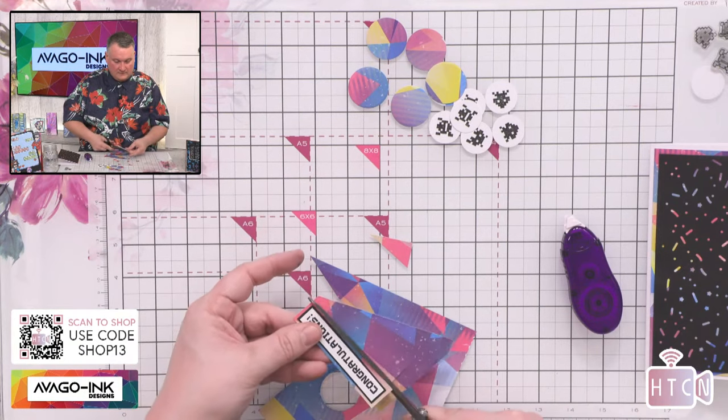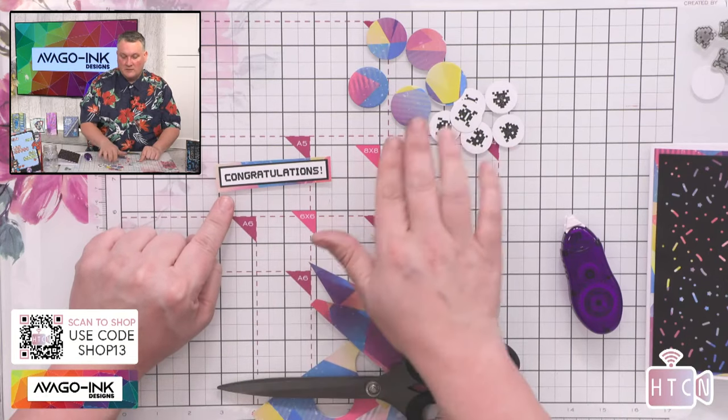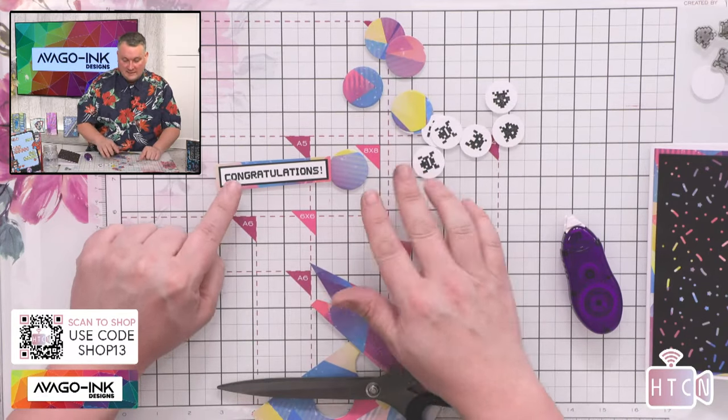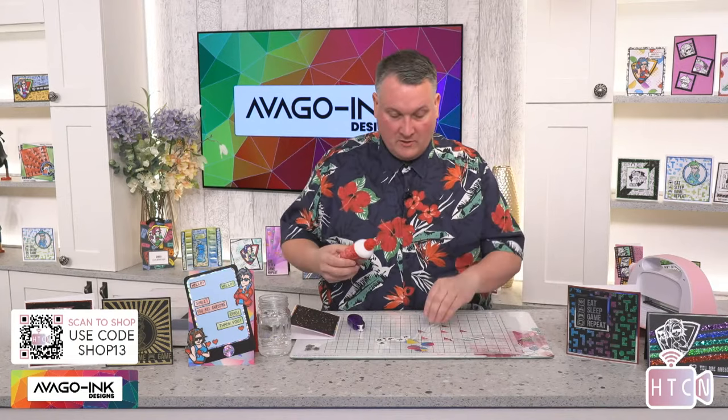I think that's going to make a really good sentiment. You can see we've got all them kind of colours coming through of these circles. They're going to pull it back in a second. Right, so let's construct our circles. Use a bit of wet glue for these.